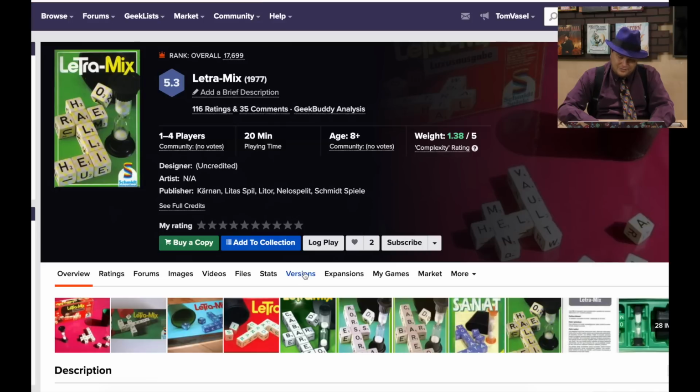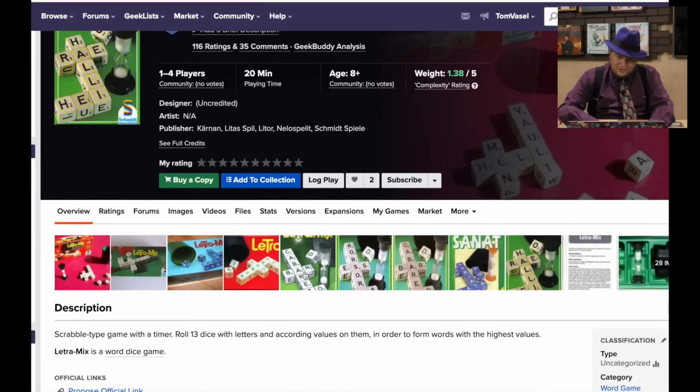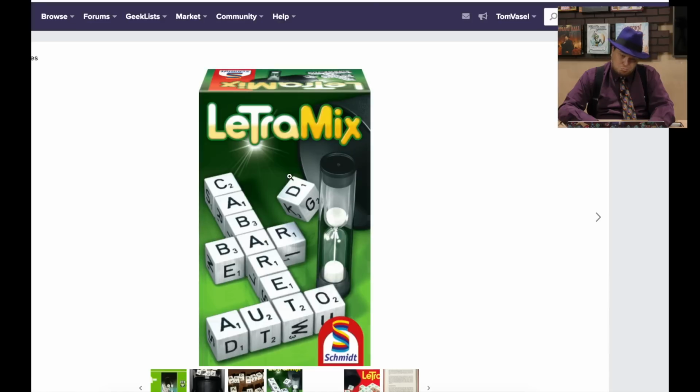Letter Mix. It's a letter game. It's only in German. So you roll 13 letters, and then you have a timer to make words with them. Not bad.